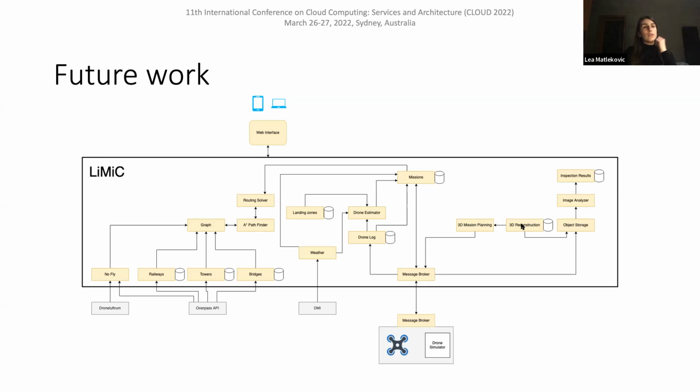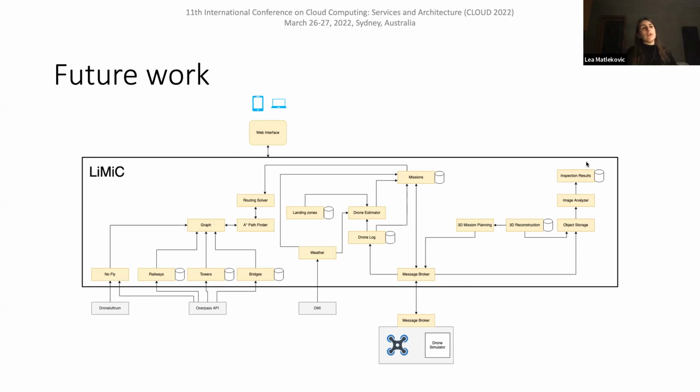Why we see huge benefits in this drone-to-cloud interaction is because, as drones have limited energy, we want to offload all the heavy computations from the drone's onboard computer and do them where we have the resources, which is inside the cloud.